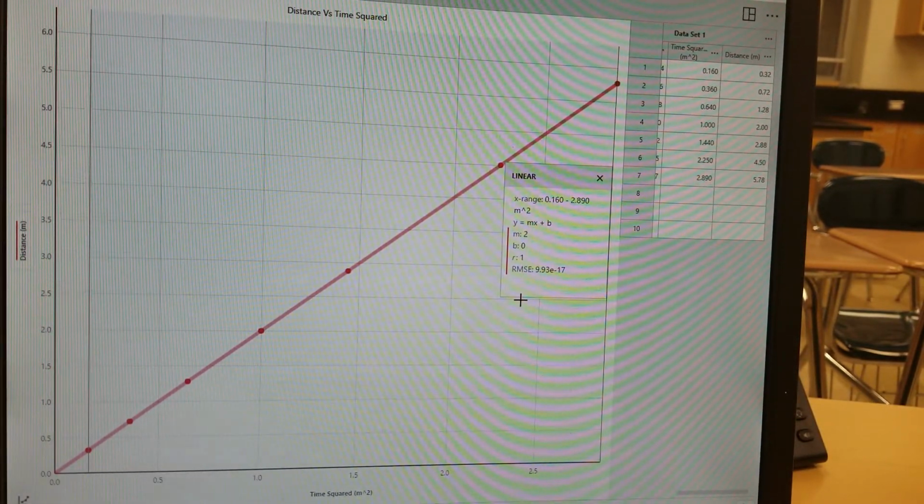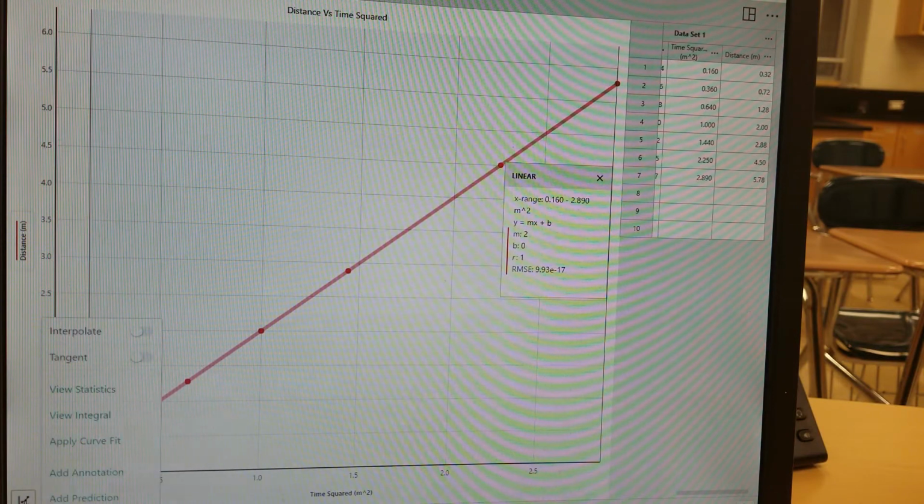And you can see now we have an equation right here. Y equals mx plus b. It goes through almost all the data points. Looks great. Now, one of the things we want to do is we want to actually have an equation that's in terms of physics variables, not our general math equation, which is y equals mx plus b. Because we don't have x's and y's on our axes anymore. We have distance and time squared. So here's how this is going to work. So we know the general equation is y equals mx plus b. Well, if we come over here to y, that's distance.